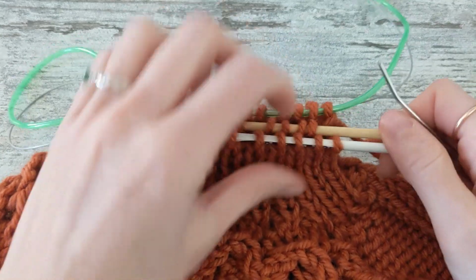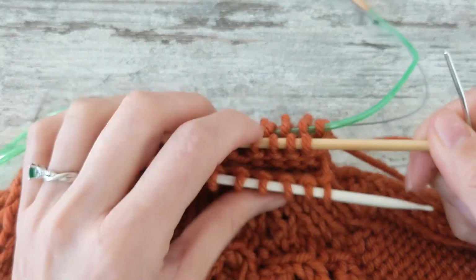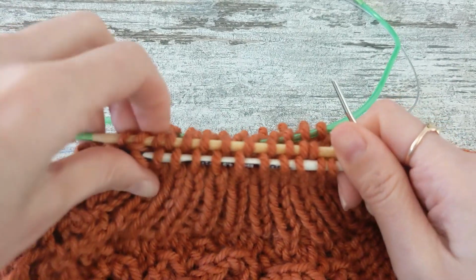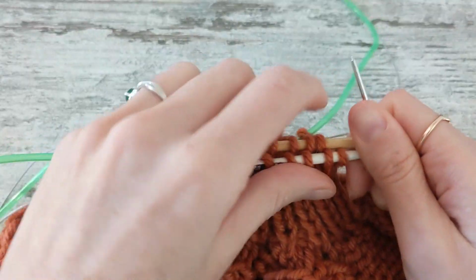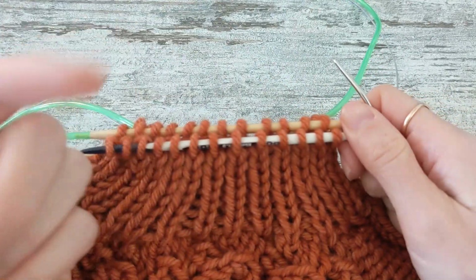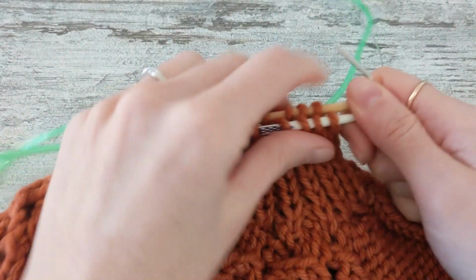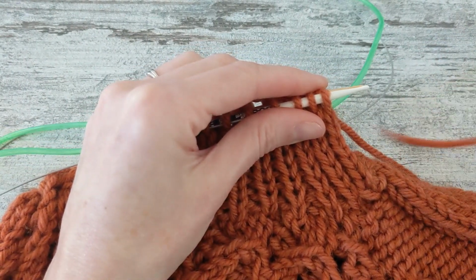I have finished dividing my stitches. I have on one needle all the knitted stitches and on the other one all the purled ones. So it's time to do the kitchener stitch. There is a full video on that technique, but I'm still going to show you here.